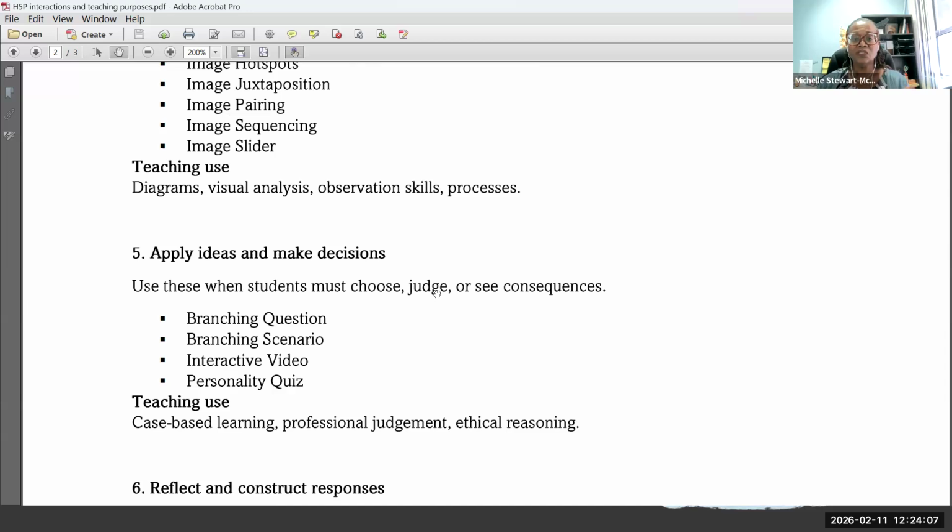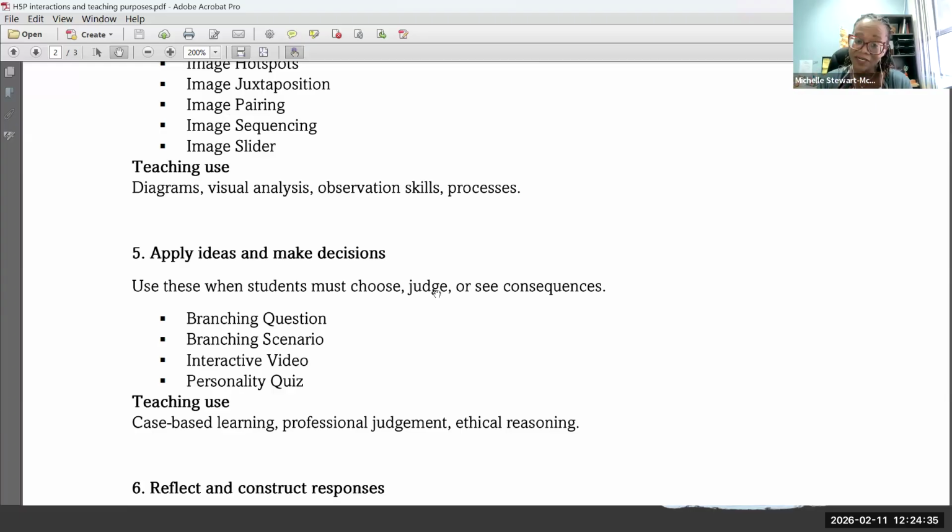And then if you want students to be able to engage in a choose-your-own-adventure kind of thing, where they apply ideas and make decisions, and based on the decisions they make, it then presents them with another set of information or decisions and choices, you can use branching questions, the branching scenario.